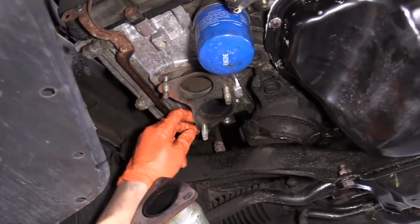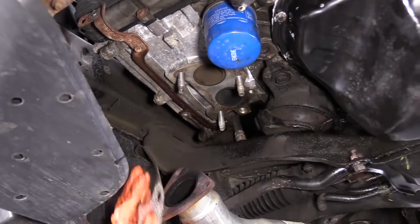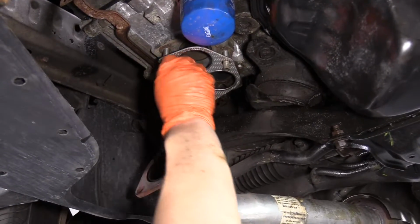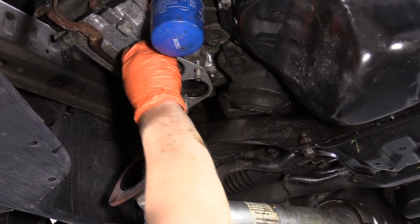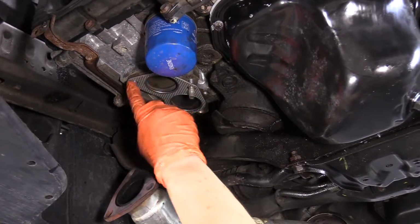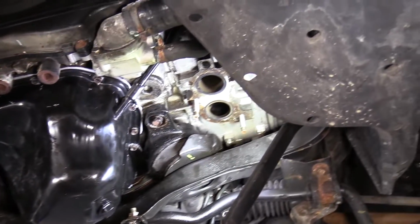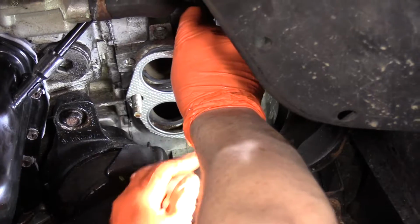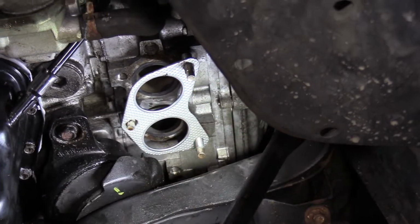So now before we put the cross pipe back up, we're gonna change the gaskets. So now I'm gonna install my new exhaust manifold gaskets. And the reason I do that, even though the other ones looked pretty good, is this is not something you wanna do again and again, because these studs, every time you take a bolt off of them, you could be causing more engine damage because they are directly in the head. And Subarus are kind of notorious for that. So you don't want to mess with it as much as possible.